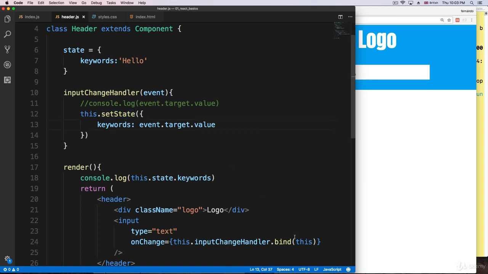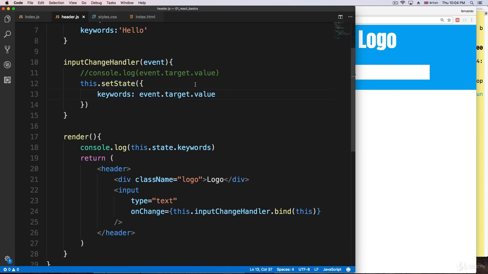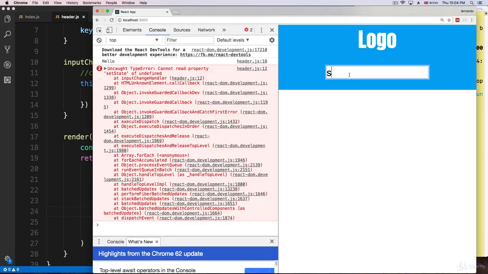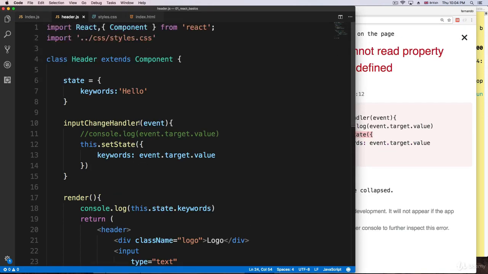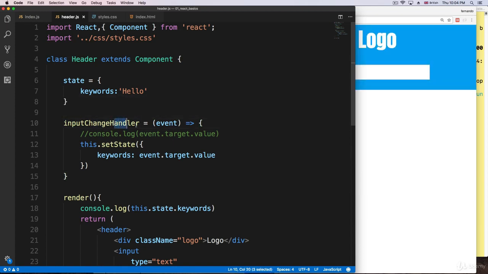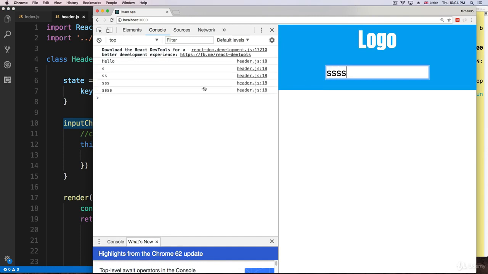Okay. Now the thing is that you're going to crawl the web, and maybe in the future you're going to see some other examples of React, and you're going to find this in a different way. You're not going to see the bind this, and you're not going to understand why. So I'm going to delete the bind this, and of course, it's not going to work again. So what we're going to use is a fat arrow function instead of a function. Now with ES6, the fat arrow functions are really, really smart. They know that whenever you make a reference to this, you mean the class and not the actual function. So if I check again, it's going to work.